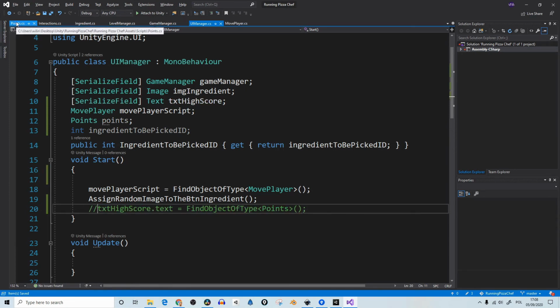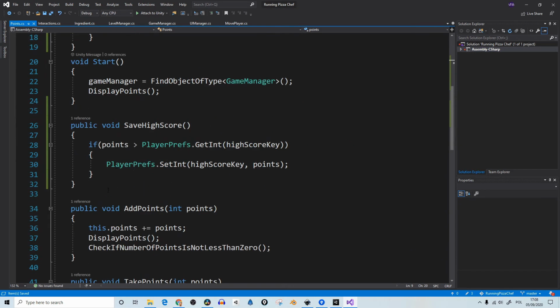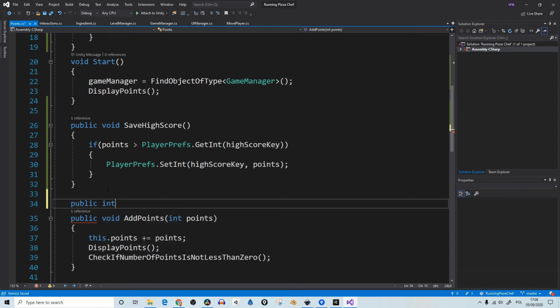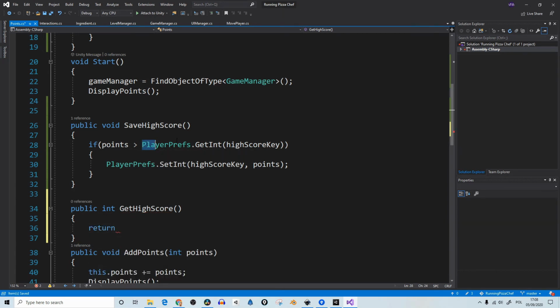Go to the points, create a function which will be public, and it will return integer, and we call it get high score, and it will return player prefs and get high score.